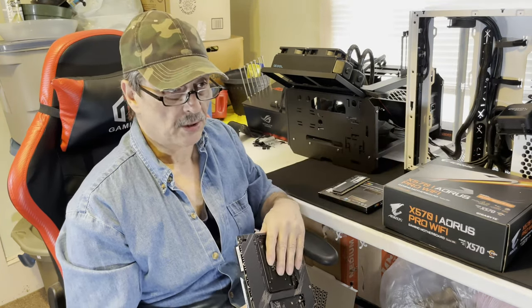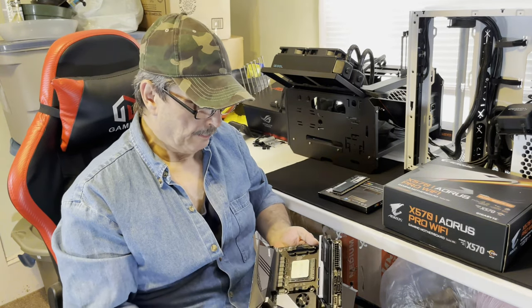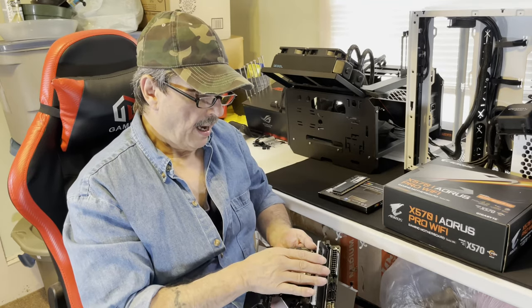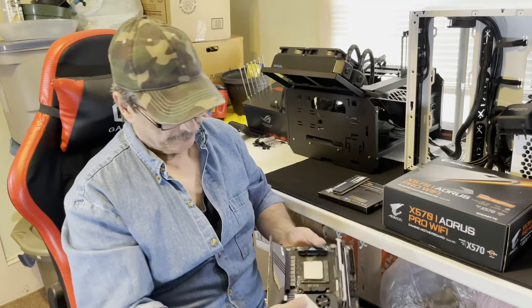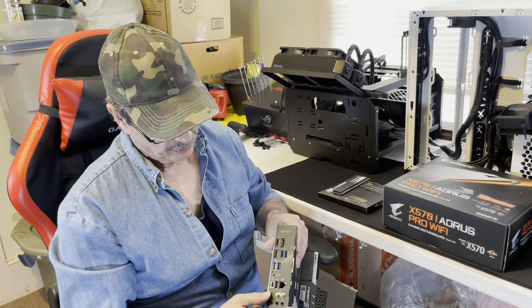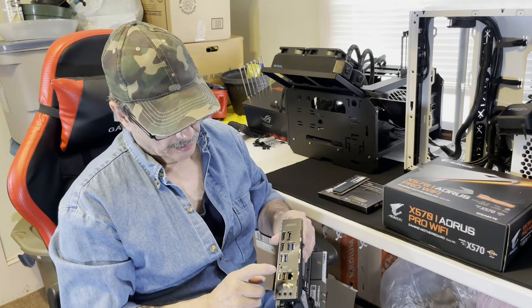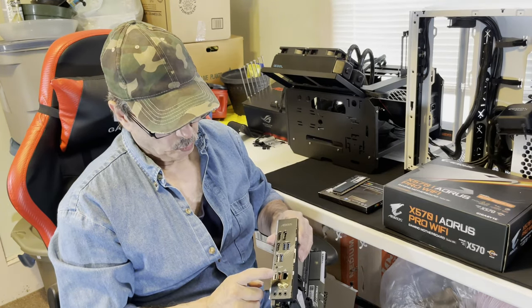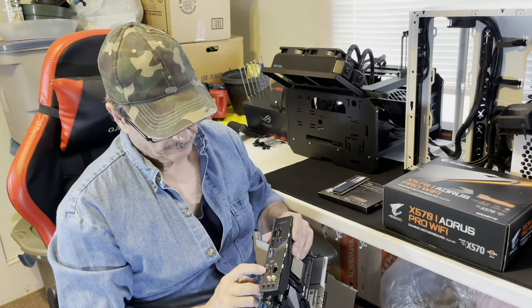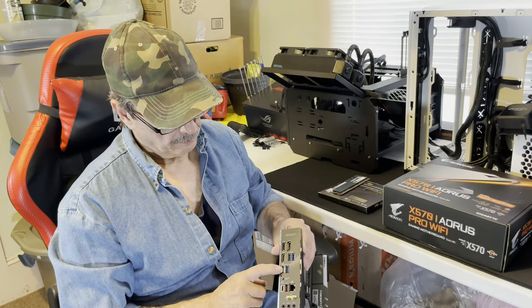You'll get to see all this later. I'm just going to try to keep this short. So I ended up putting the CPU on. I flashed the BIOS. I ran a check on it. And it ran beautiful. In the rear, we have your Ethernet port. I think it's 1 gig. There is a USB 3.1. You have a Type-C, USB-C. You have a BIOS flash.